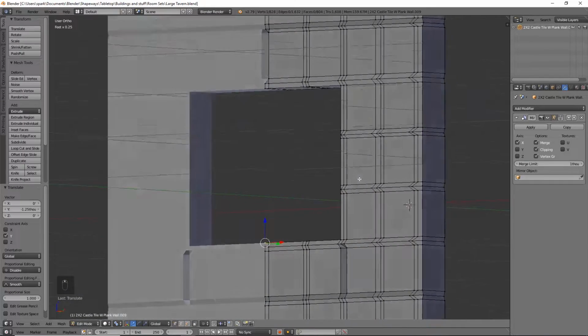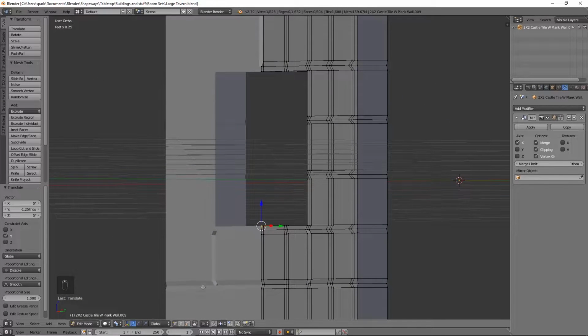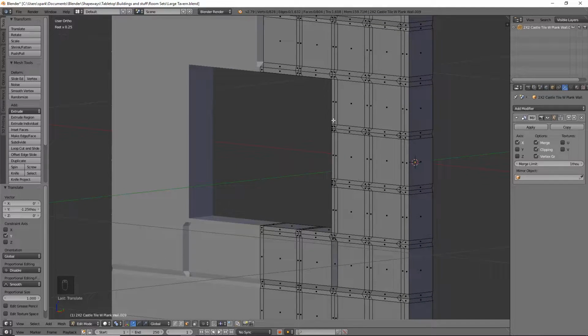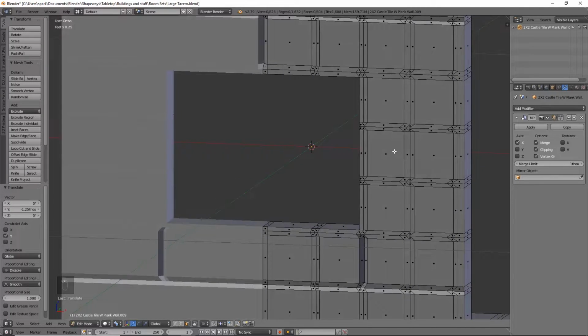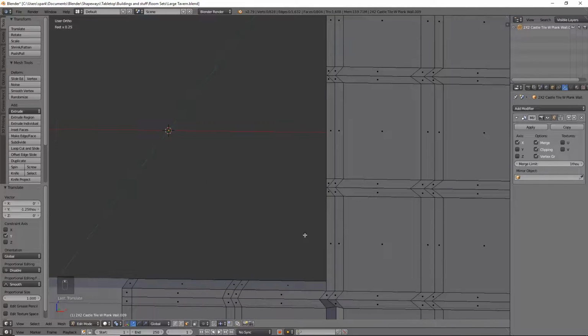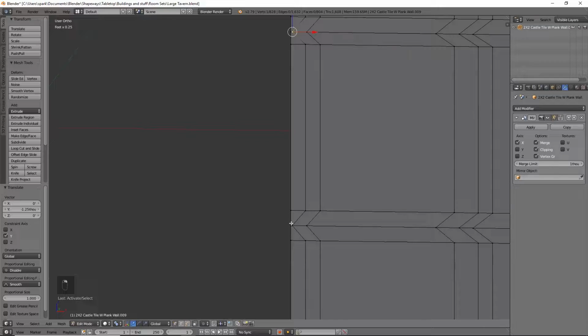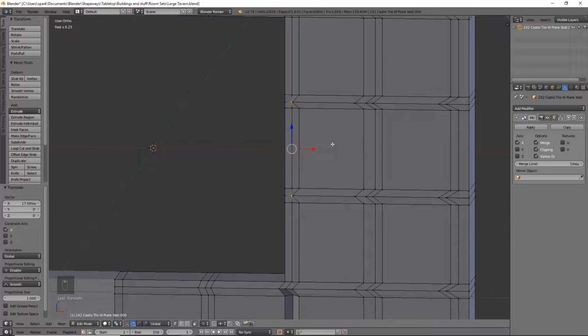Okay, so now that that is nice and flush, I'm going to leave the one closest in as is. And that means what we'll want to do is once again grab these vertices, pull them in to make it straight.